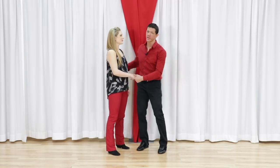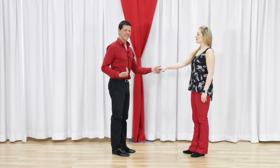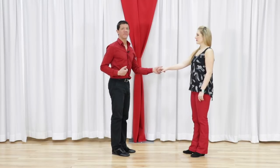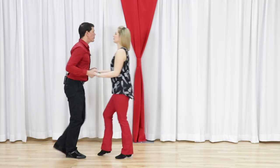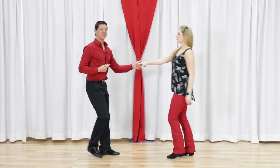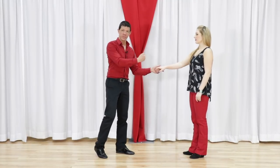So we're talking about the stretch of the anchor step — I'm going to put Miss Megan on the side. Patty's question was about the timing of the anchor step, what we sometimes call the 'and-a-one' or rolling count, and what to do if her partner wasn't doing things correctly and how she could make up for it. So if we did two sugar pushes — one, two, three and four, five and six — we're talking about the stretch between the anchor and the walk-walk in between those two sugar pushes.